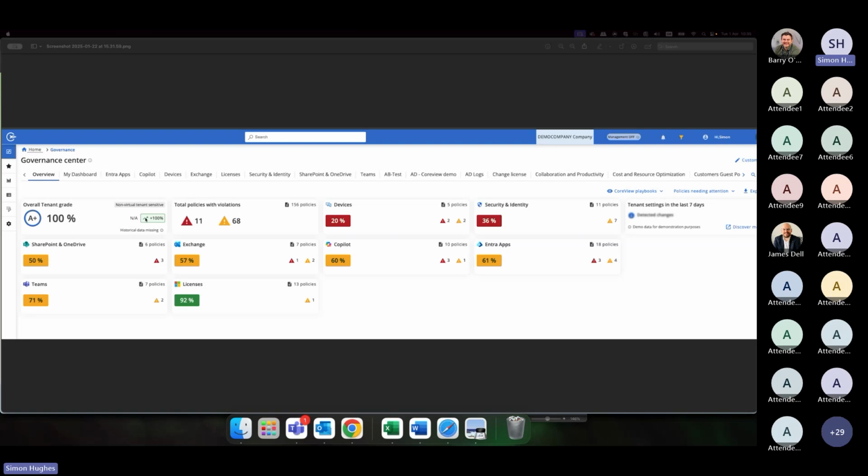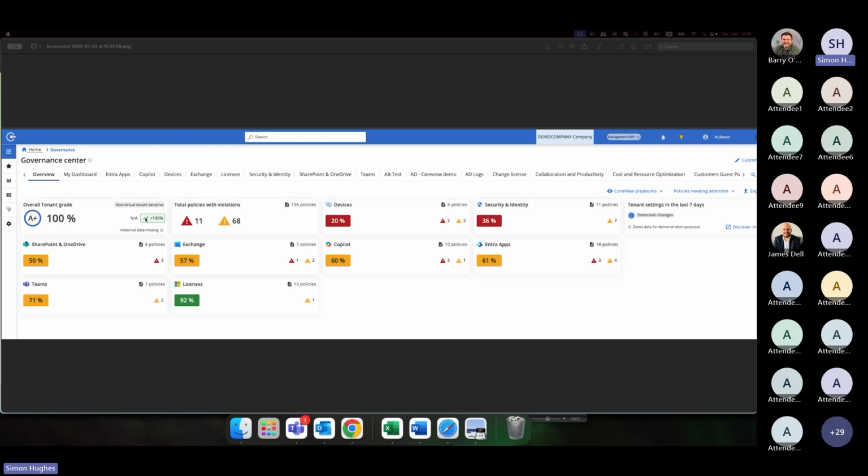James mentioned Copilot adoption. We've got a specific playbook area that covers Copilot, and we look at that from two perspectives. One is Copilot readiness. The Copilot problem really brings to the fore a problem that is there already, but it will make it much more apparent and much riskier. When you enable Copilot for users, that is going to make any files that user has access to accessible to Copilot, right? So it's not a new problem. If users already have access to files that they probably shouldn't have access to or don't need access to, that's a problem that you've got today.